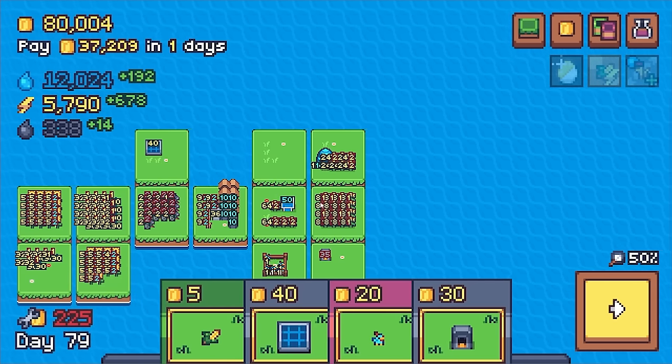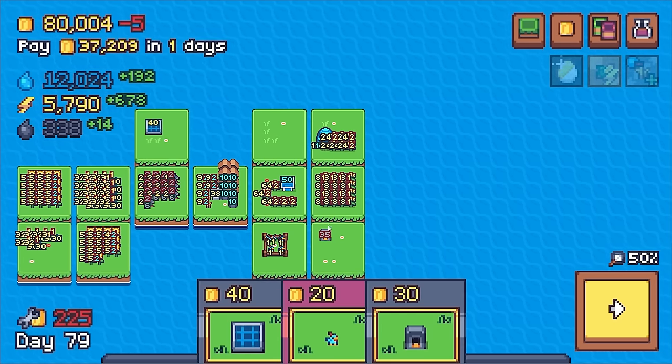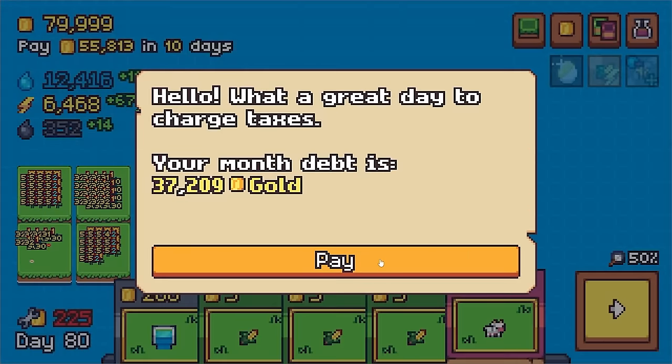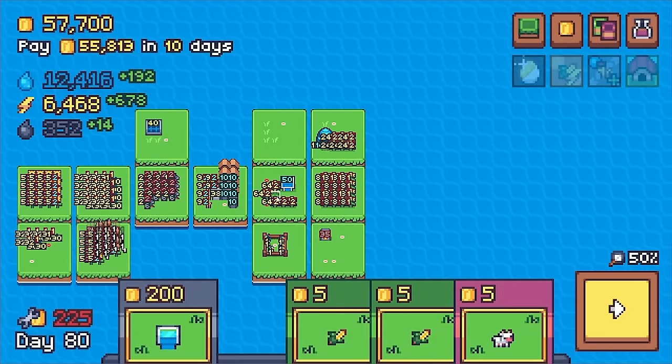Why did you get debuffed? I don't know why this one got debuffed, but these are up to 60, so I'll take that for sure. I don't know why those guys got mad, but whatever. Yeah, let's do this. It's a pretty good upgrade.